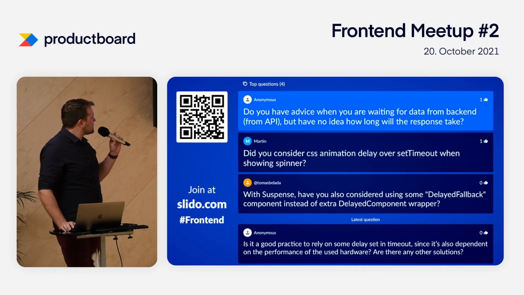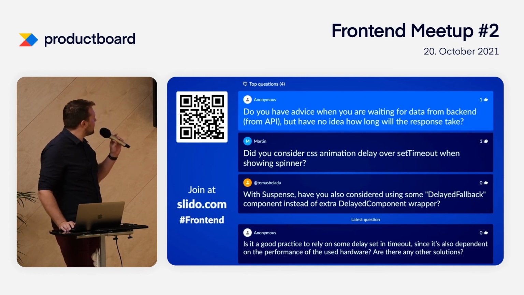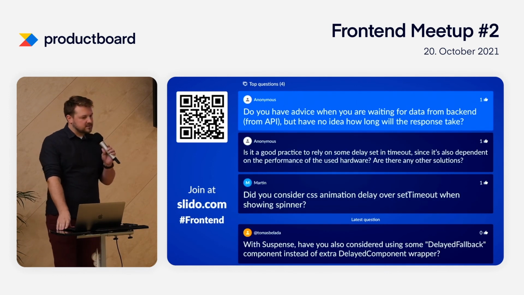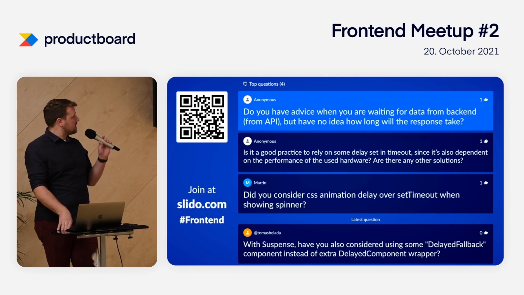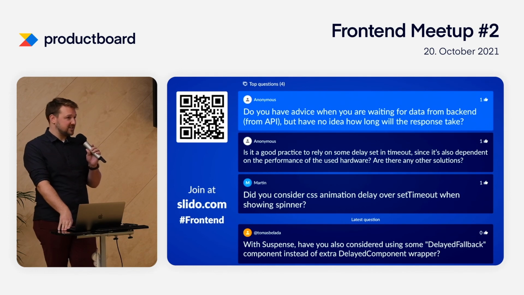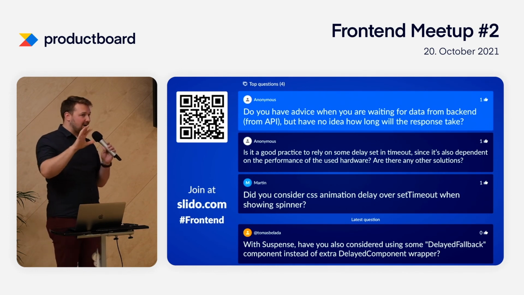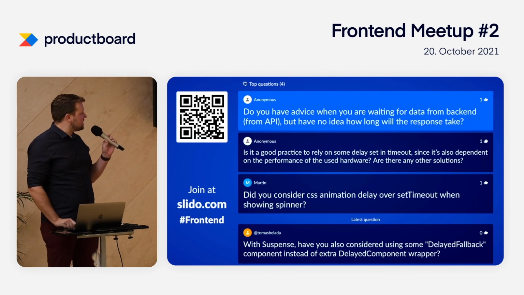Do you have any advice when you are waiting for data from the backend, from an API, but have no idea how long the response will take? All right, so sometimes I'm thinking that maybe you could send in an HTTP header some kind of information on how much data is going to be transferred to give the user an idea.